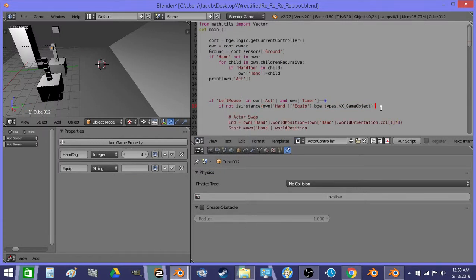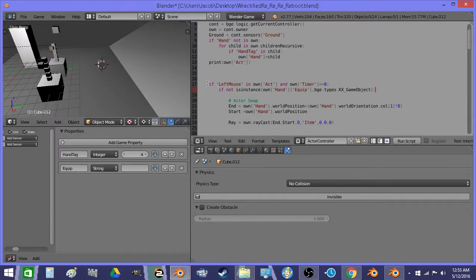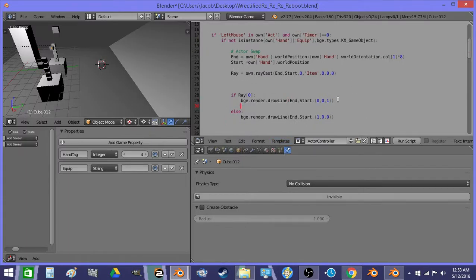Semicolon. There we go. So now we're casting array and we're detecting the thing if our hand is empty. So now we're storing the object we hit as the equipped item.